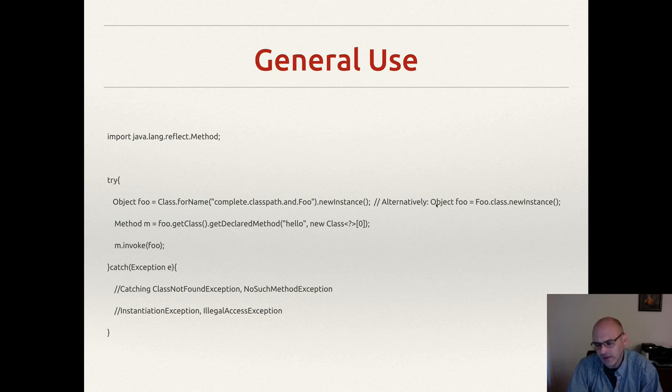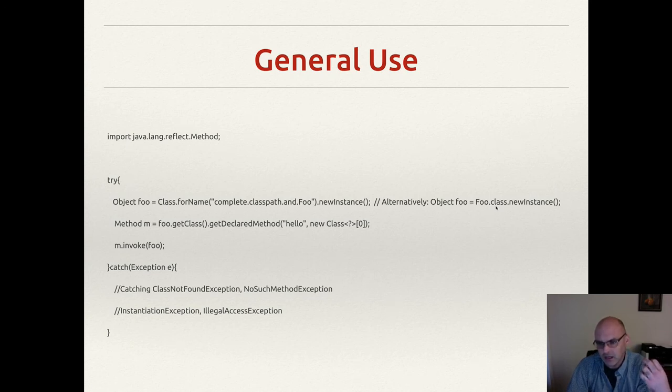Alternatively, and this is the one that you'll see more often done with reflection, you can also have Object foo, same as before, equals Foo, so we're referencing the actual class Foo this time, dot class. Now you don't have to add this. This is something that you get for free in the Java library. All classes have a dot class, and that is a reference to the actual class of the object, right? Or the class in this case, because it's not instantiated yet.